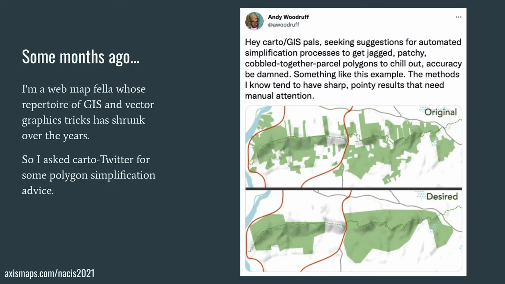Now, I usually write code for vaguely cartographic purposes, but earlier this year I wanted to try a novel and exciting thing called a static printable road map. Quickly I found I had forgotten, or perhaps never learned, a lot about turning spatial reference data into something visually useful, not least how to make excessively detailed polygons chill out when just a general idea of the shape will do. So I asked for tips from fellow cartographers, among them being some of you joining us here at NACIS today.